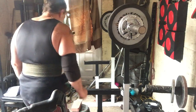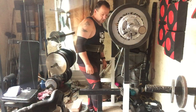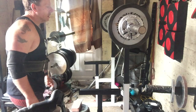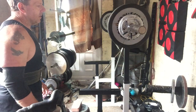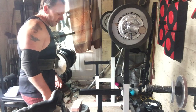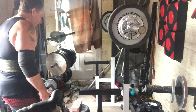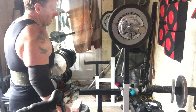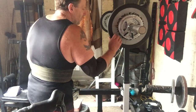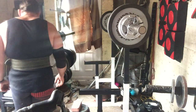But to anybody who's thinking about doing something similar to what I'm doing, don't underestimate the necessity to rest. This might seem to be a very, very easy program. You do 3 sets of squats, 3 sets of a press, and then it's either 3 sets of chin-ups or 1 set of deadlifts, and that's it, you've done for the day, 3 times a week. So it's very, very little in terms of volume. But the problem is, weight on the bar, that's what matters.